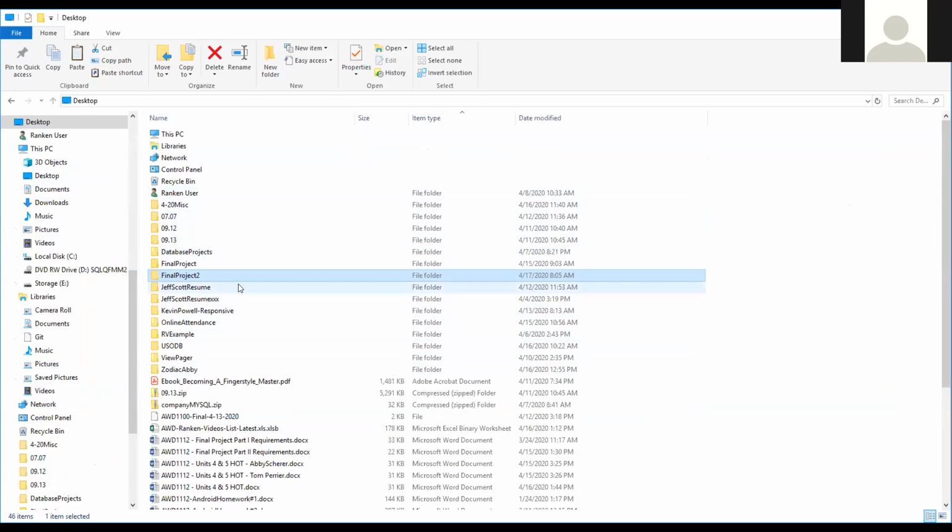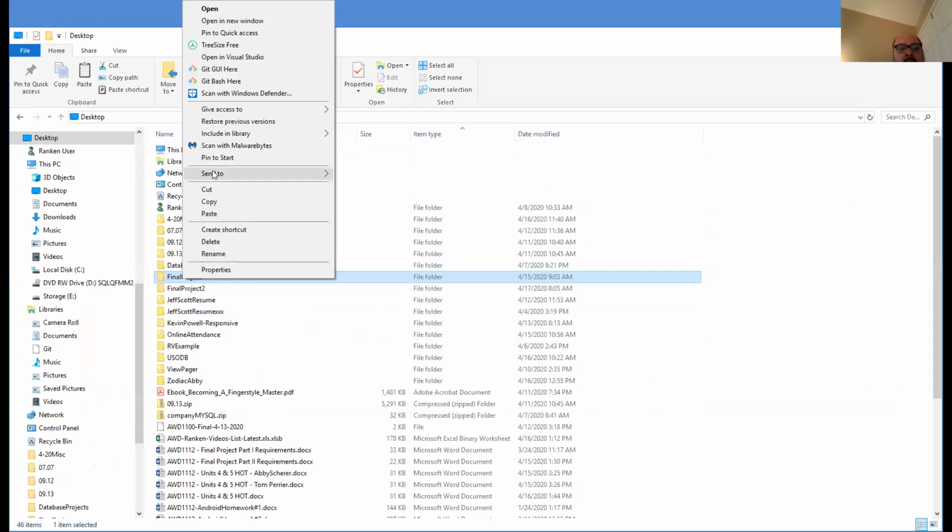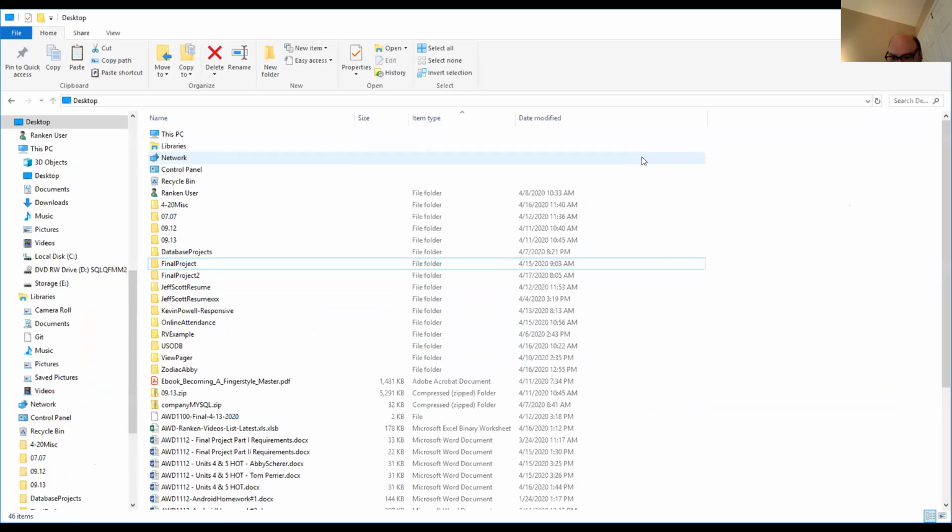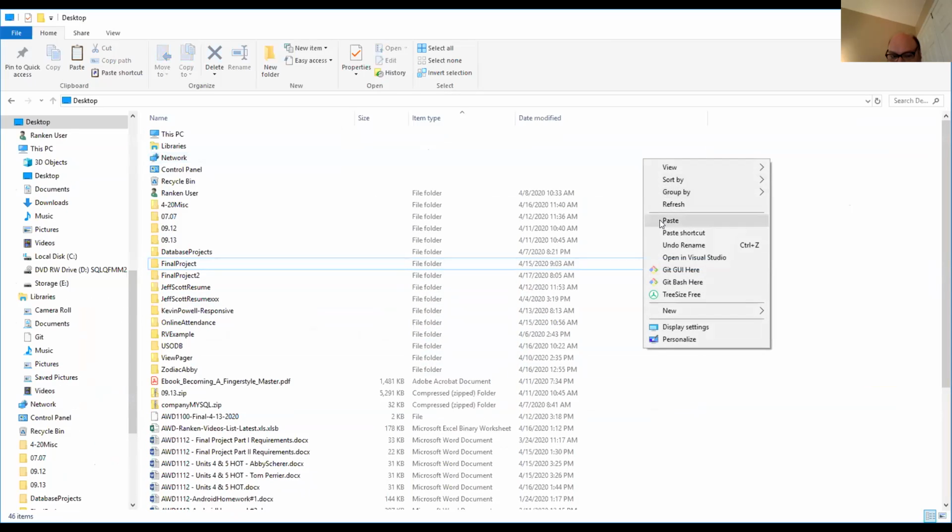Yeah. All right, so what I did was I right mouse clicked on my final project. I chose copy. Then I right mouse clicked on an empty area over here and I chose paste. And that should make another folder here, but it should say final project space hyphen space copy.